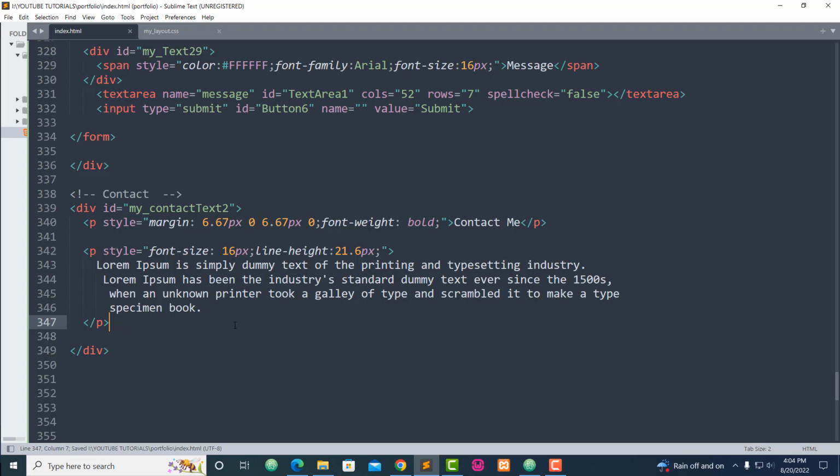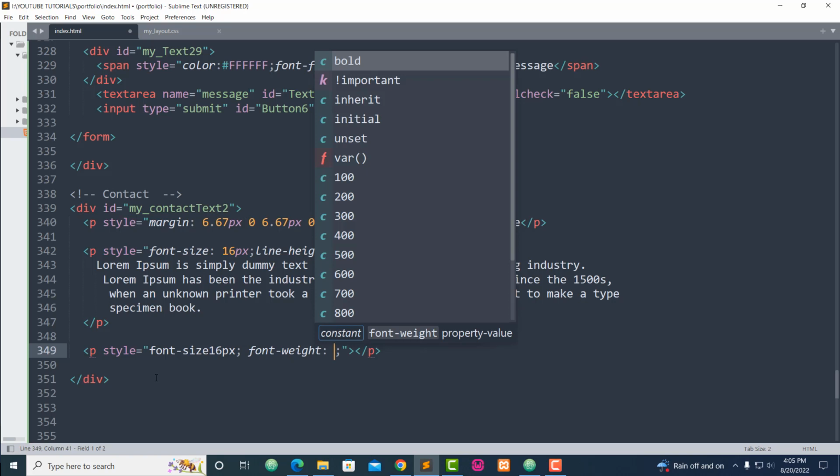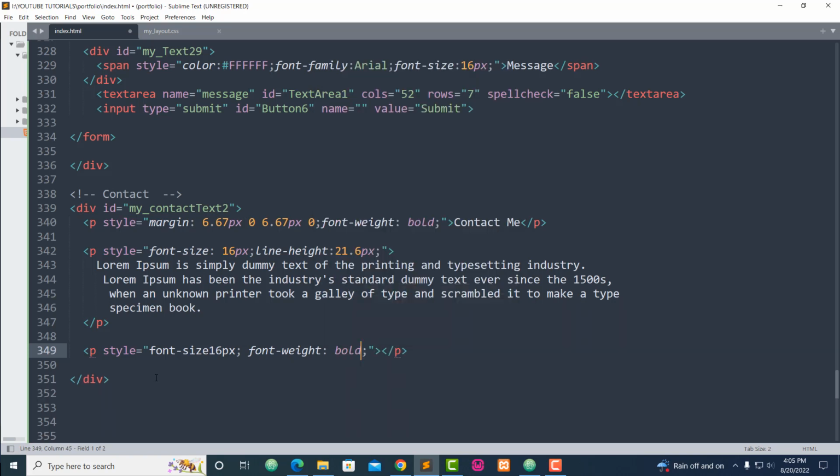All right, now next, after this P, go ahead and create another P. We need style, font size, font weight bold.